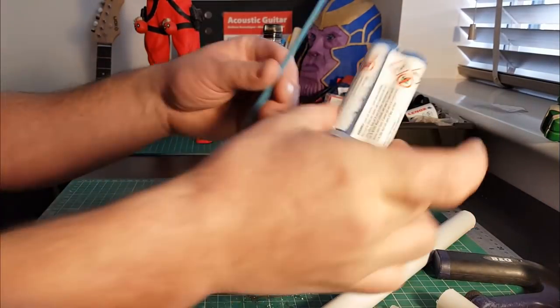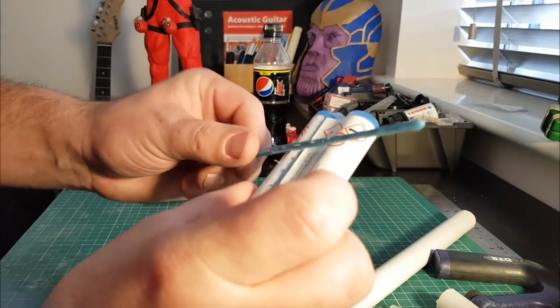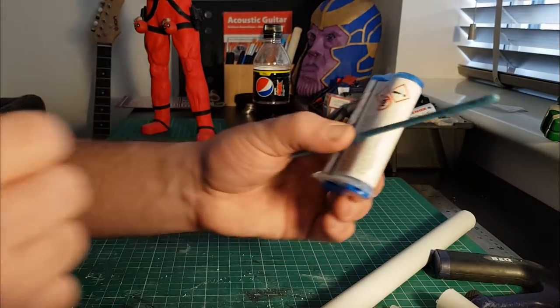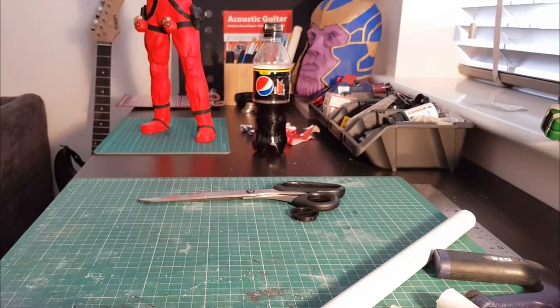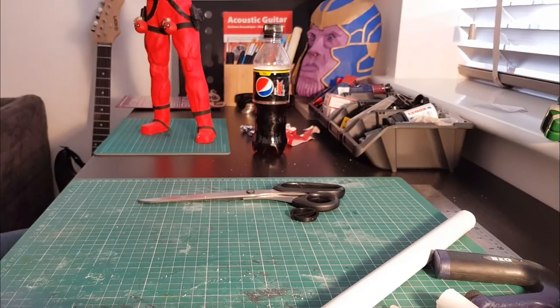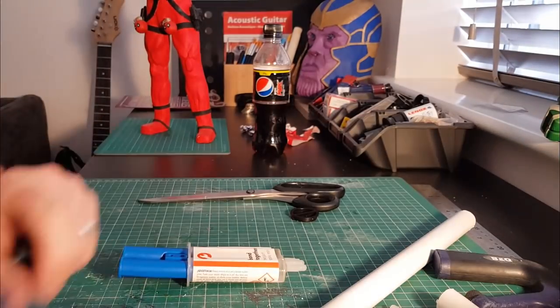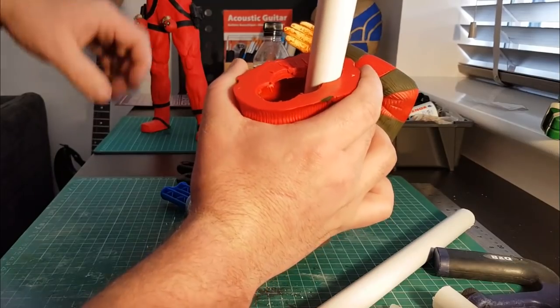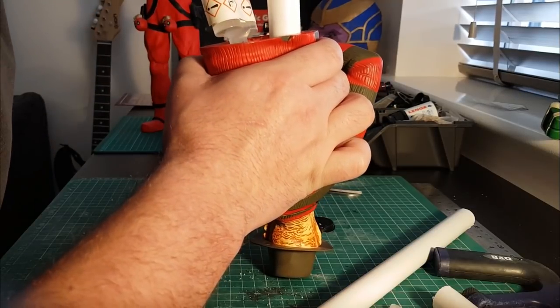Okay, so I actually used a full tube of two-part epoxy glue on that, just in putting the first pipe in. So let's get rid of that into the bin. Crack open another one. Okay, let's insert the second one. So first, pump some of the two-part epoxy glue in.